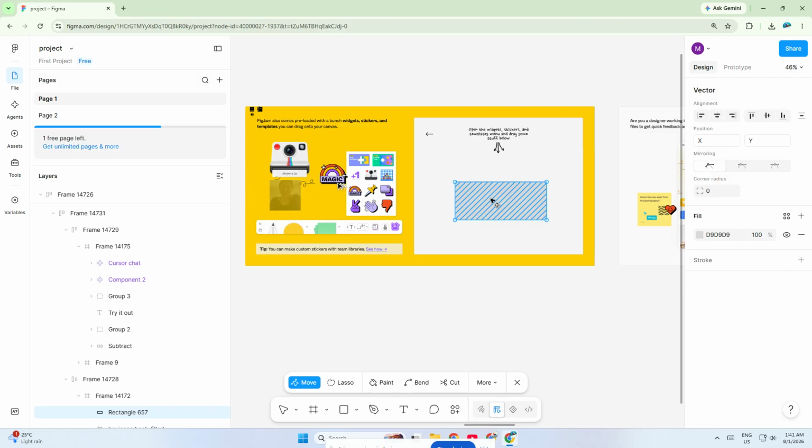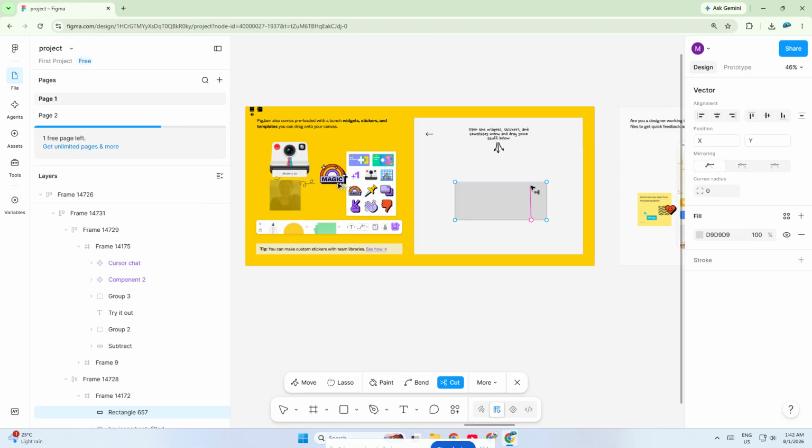Next, press the X key on your keyboard to activate the Cut tool. This tool allows you to split or cut the vector path of the rectangle. Make sure the rectangle is still in vector editing mode before pressing the key. If the shortcut does not work, click outside the shape, select the rectangle again, and double-click inside it to re-enter vector editing mode. With the Cut tool active, move your cursor over the rectangle's outline.